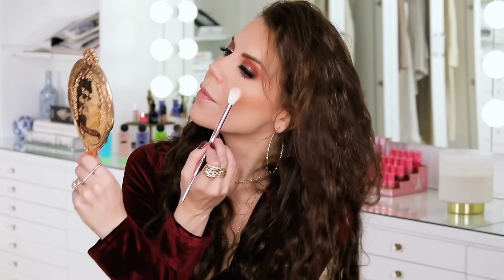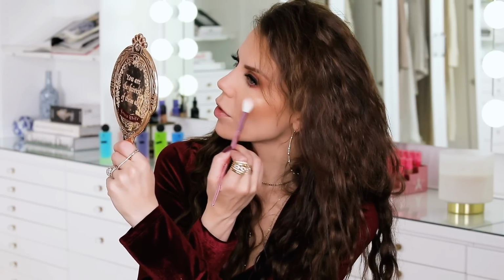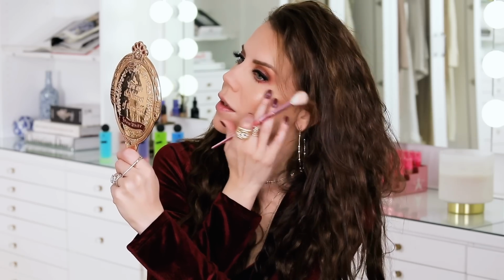Oh my God. Okay, Wet n Wild always does this the best. They have such beautiful highlights, stunning highlighters. A handful of dollar bills, that is all that it will cost you to get this kind of a glow, and I love that. They're not as long lasting as some of the higher end formulations, but they're good. I mean, they're good. I am so here for this highlighter.